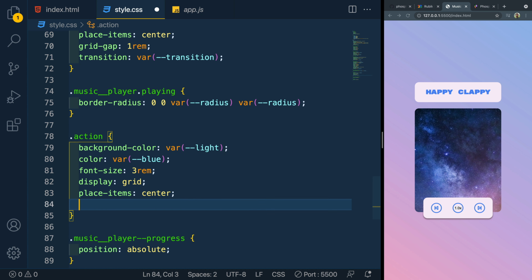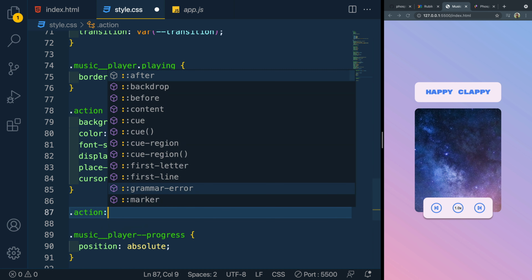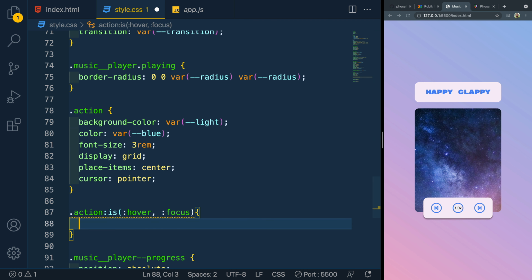Whenever somebody hovers over these, obviously we want them to look like buttons, so we'll say cursor of pointer, and then I think that's everything I need to do on this. Okay, now when we hover over these buttons, we want them to actually shift and change so people can tell that we're doing stuff. So we're going to say action, and we're going to use this is selector. If you haven't used one of these before, it's basically just like typing action hover, action focus. But you can do it like this, and you can add a bunch of different things. I like that newer way to write these, and I think it's easier to tell what's going on too.